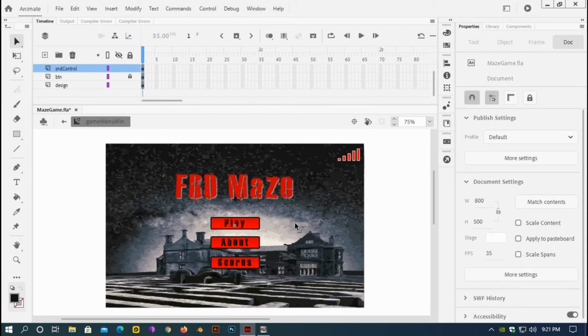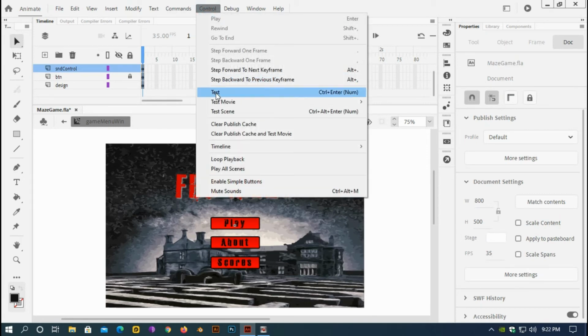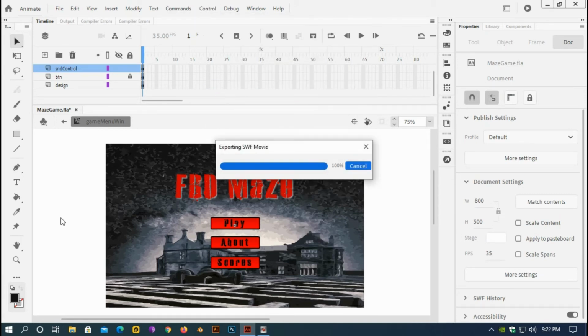Okay, and if I test it now, you'll see that as my stage original color is white, you'll see the white background on the left hand side and right hand side.